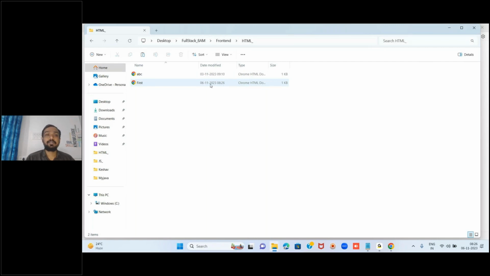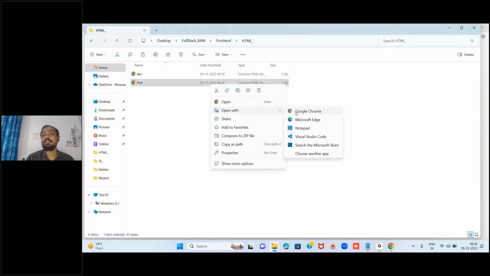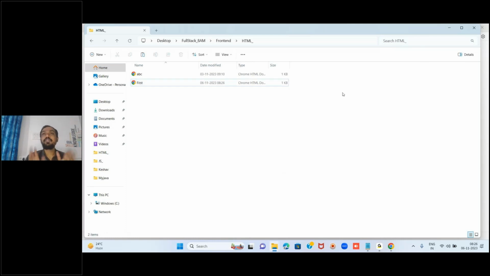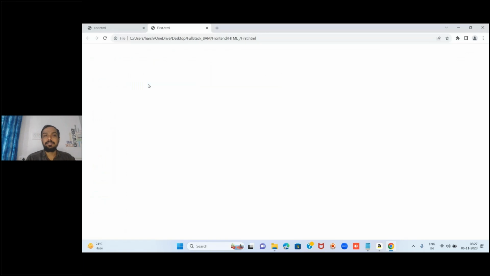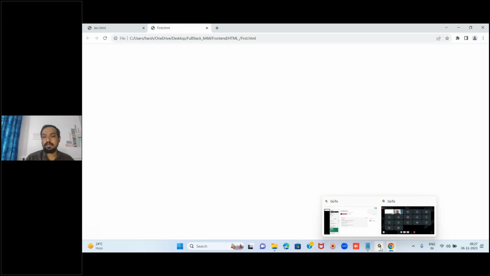To see the output, we can right click on that, then go with the open with option. You can go with Google Chrome or Edge. Actually to see the output, in this way we can go, guys. The other way is we can double click directly on that particular file. Then it will directly open in Chrome. On my computer it will open in Chrome. On your computer maybe Edge or something, whatever the default browser is, it will directly open there. So I'm just opening it in the Chrome browser.